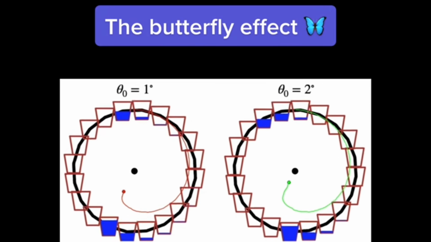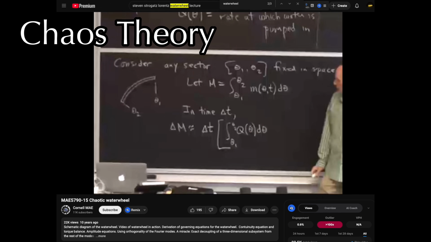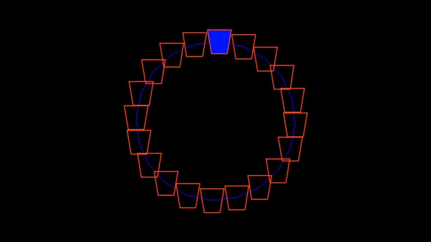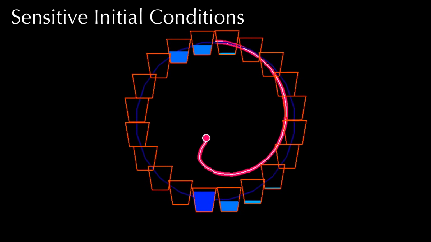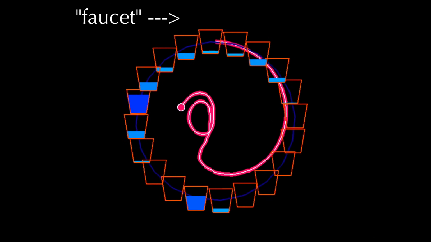The butterfly effect. It's this cool dynamical system from chaos theory that Steven Strogatz has a really great lecture on if you want the full details, but in short, what's cool here is that it's kind of impossible to predict what direction this wheel will be spinning over time because of how sensitive it is to the initial conditions. But the story goes that the spectators at MIT of a mechanical version of this wheel used to place bets on it anyway.